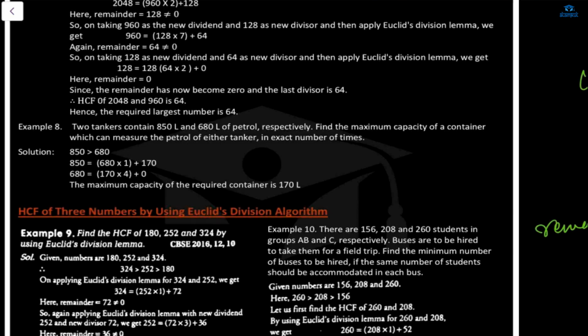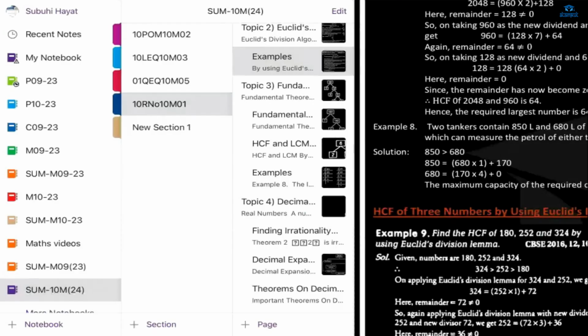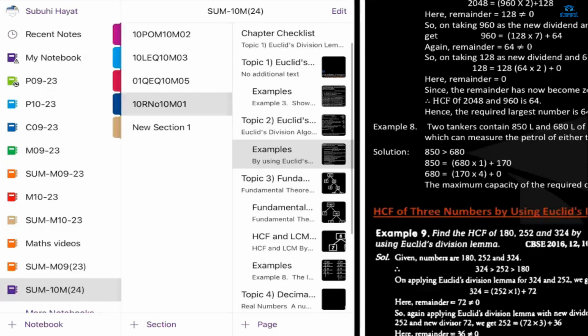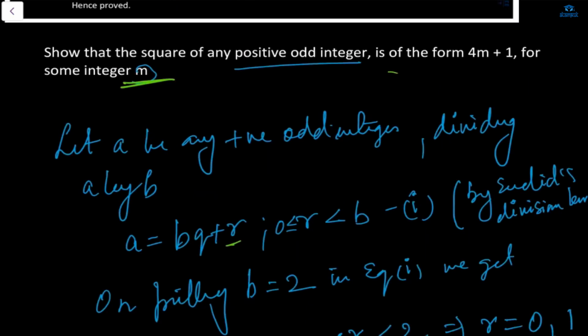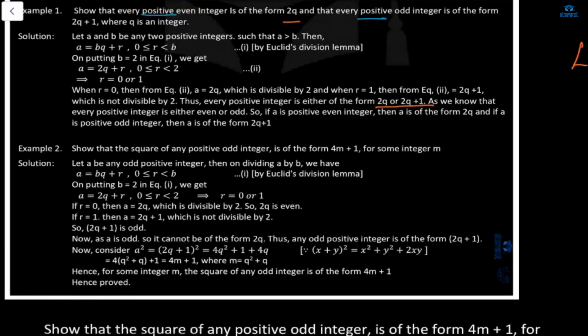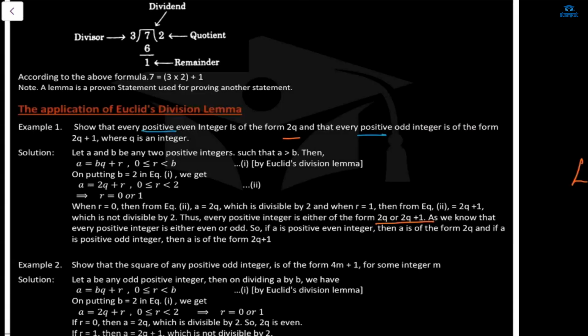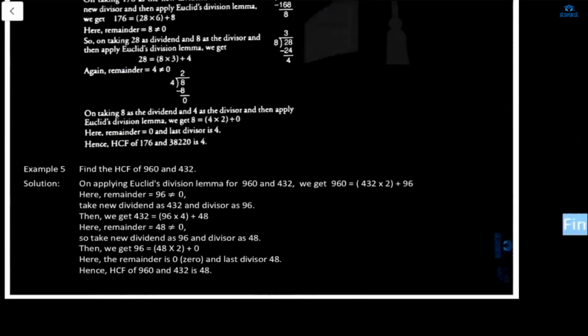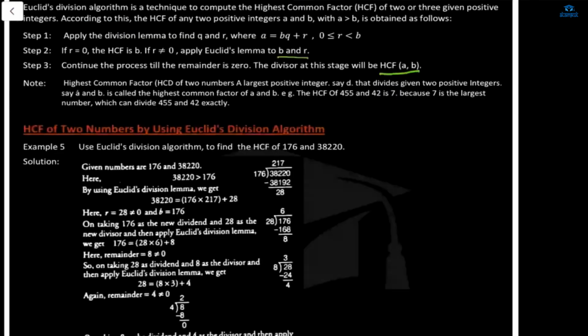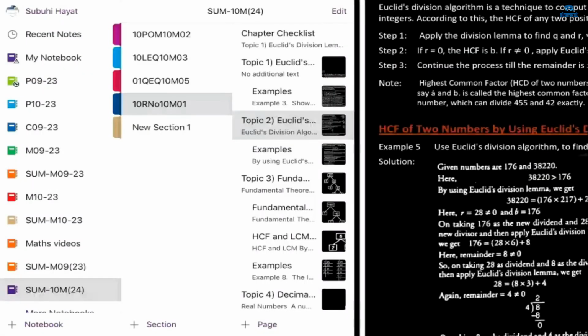So you can have MCQ questions also. One question from your Euclid division, and one question only from factor tree also. Factor tree is also important. Then these 3-4 questions are there that you also have to prove. You have to know these questions on Euclid's division lemma. I think 5-6 questions are there, and those questions are important. Now in this Euclid's division algorithm, you have to find the HCF. There is nothing much special in this. One category is the simple HCF, and one category was there, just now I was explaining.